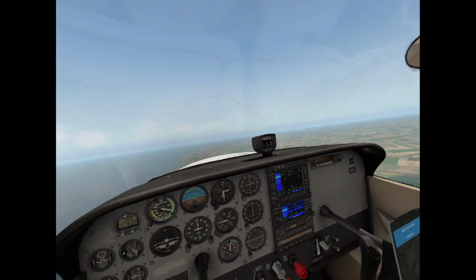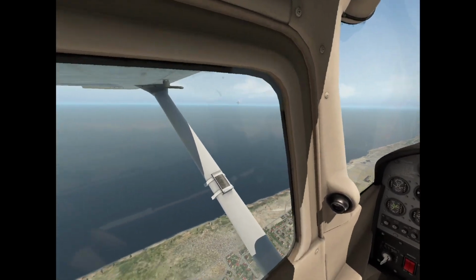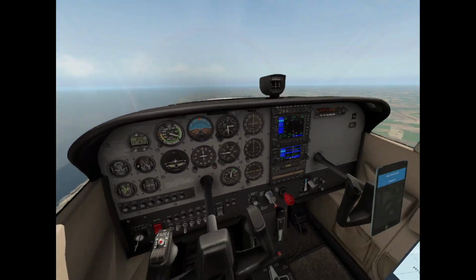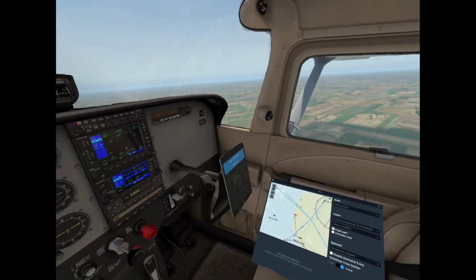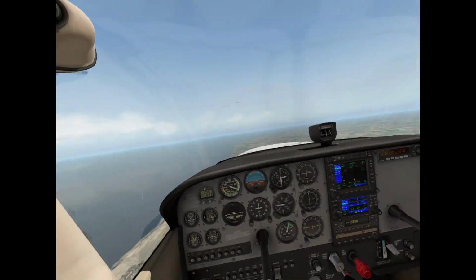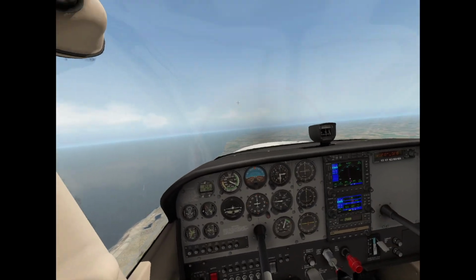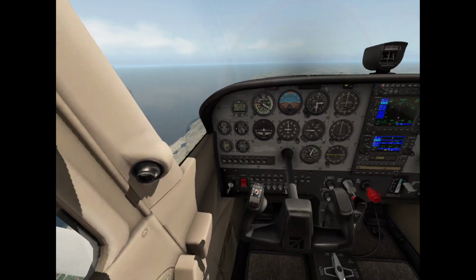So Fenland, where I'm going to be landing, I seem to remember it's actually a grass strip. So this will be certainly the smallest airfield I've landed at yet on this trip. And also my first grass strip. So it might make for an interesting approach and landing. See how it goes. I don't know which is more intimidating, actually, landing at somewhere really quite big or landing at a little grass strip.